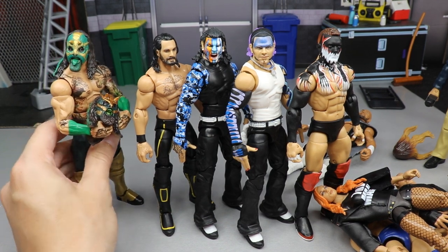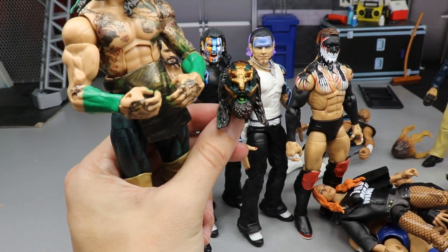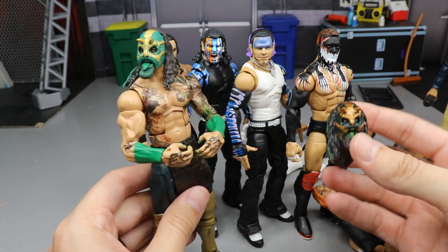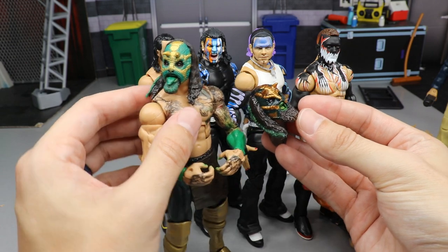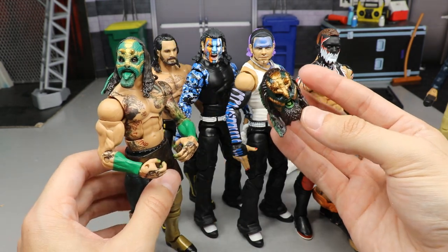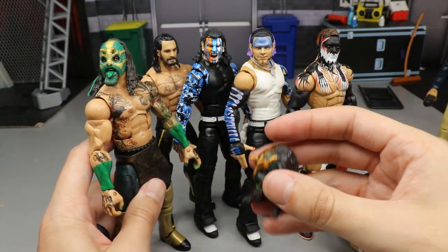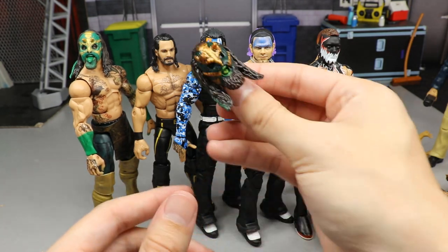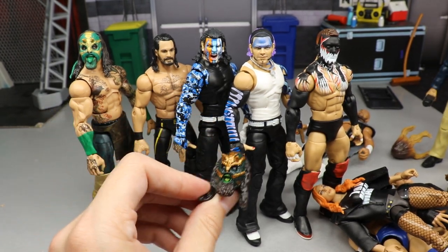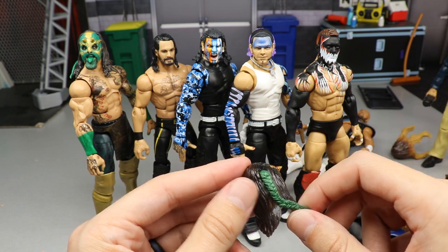The last thing I wanted to show you guys is making a new, improved Luchasaurus. We got the new head sculpt from Bew, and I have the older Luchasaurus here. I was thinking of selling the old one on eBay and making a brand new Luchasaurus with the new head sculpt and a copy of the decals. I want him to be a little taller and more beefy — I really like this head sculpt and want to get the most out of it before we get an official AEW action figure of Luchasaurus.